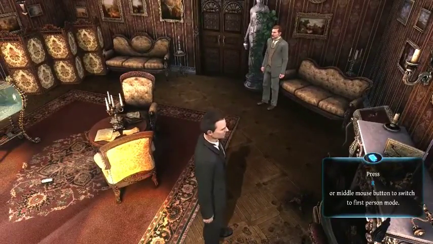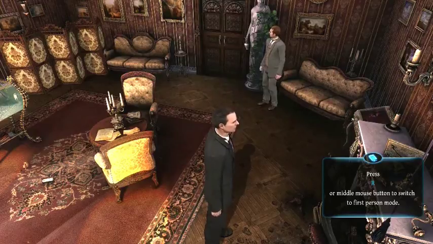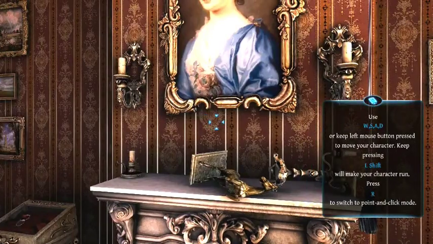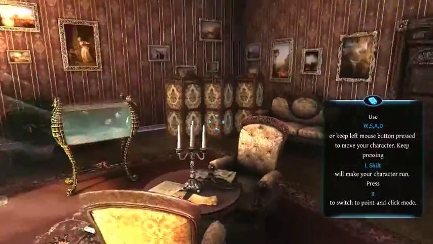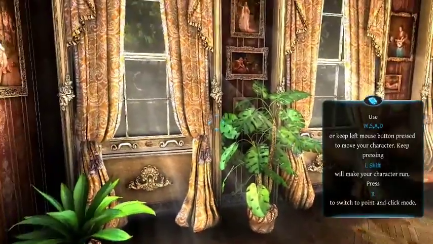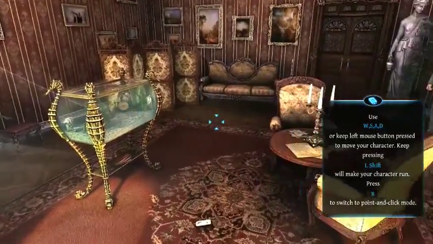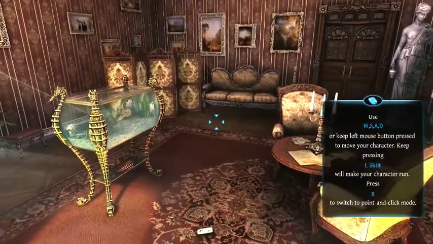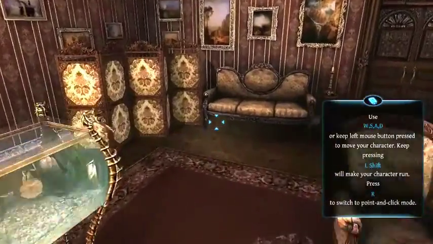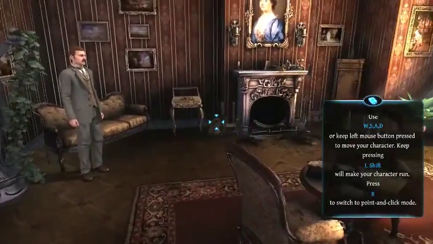Okay, what do we have here? Press R, or middle mouse button, to switch to first person mode. Oh wow, you could actually play in first person mode. That's really interesting. Use WASD or keep left mouse button pressed to move your character. Oh, you just hold the left mouse button down and he walks. Really?